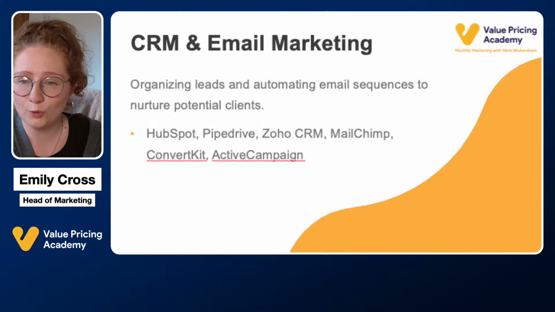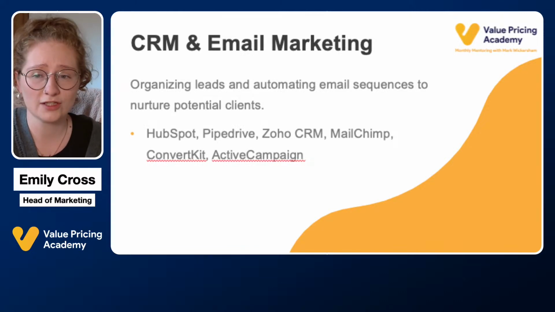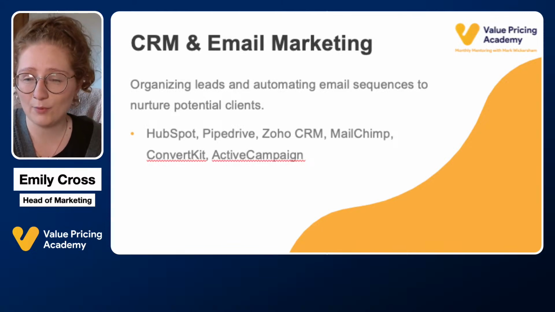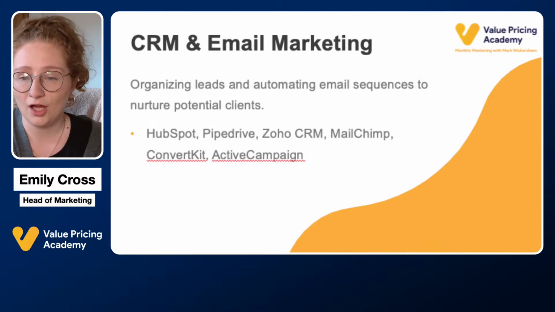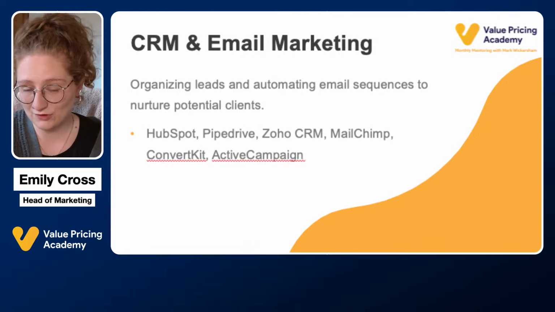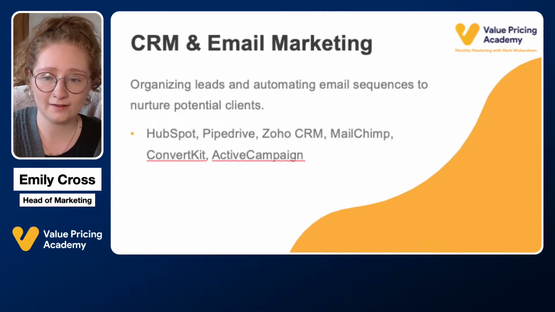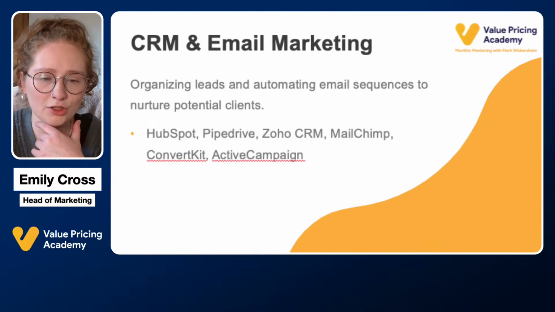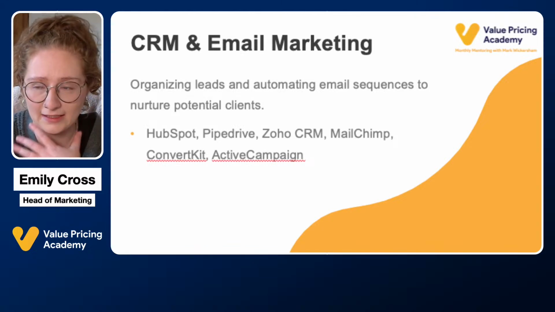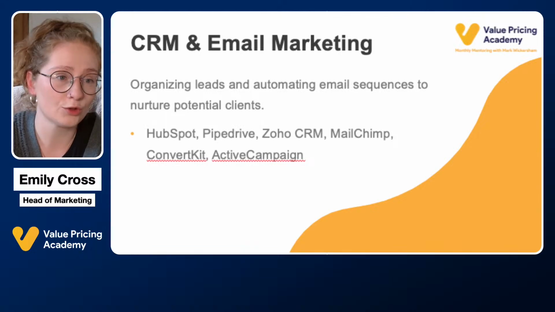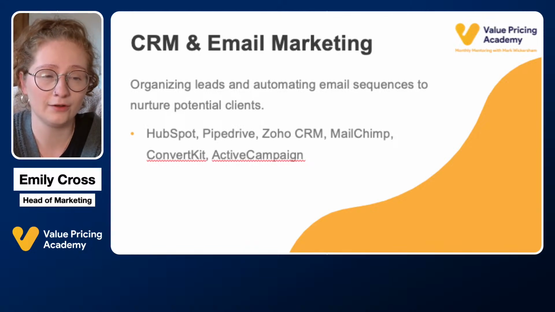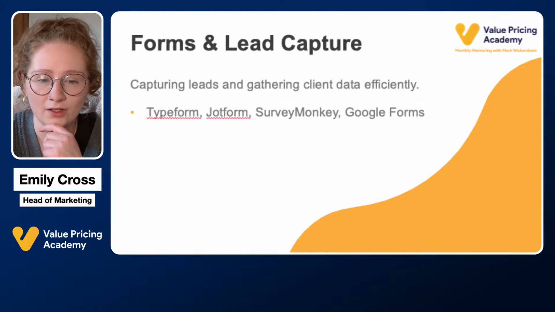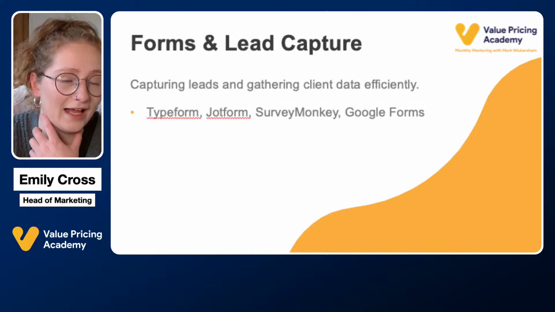So a couple of different examples then of email marketing. Again, there are tons of them out there. We have HubSpot, Pipedrive, Zoho CRM. We have MailChimp, which is the one that we use, ConvertKit, and ActiveCampaign. So a lot of these tools will do multiple things. Again, you just want to have a look and see which one is appropriate for your business. I'm going to show you as well later on, if we get time, a way that you can do some quick research on all of these different tools and find the best tools for you as well using ChatGPT.